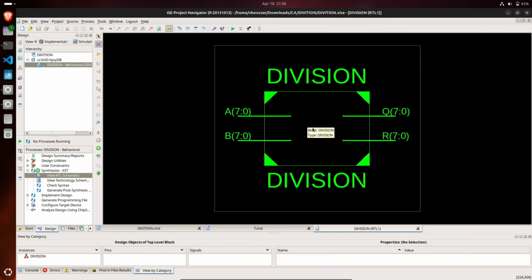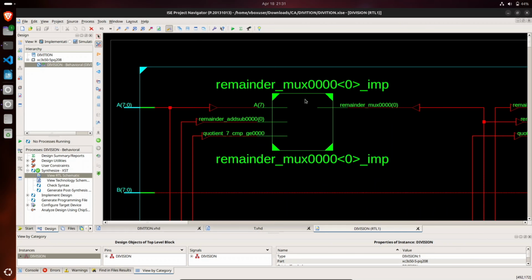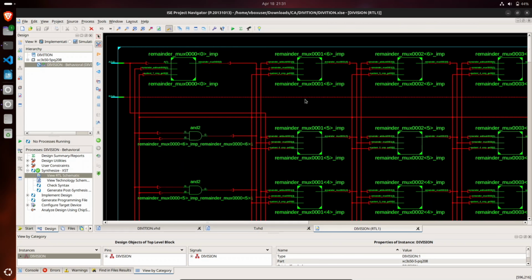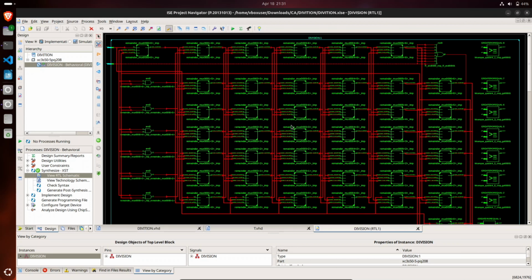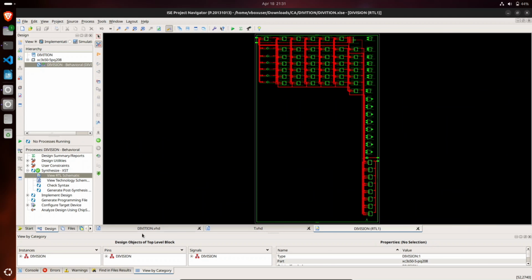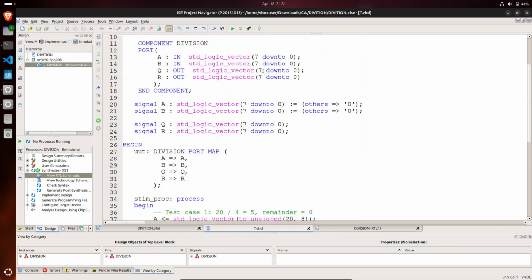See, this division, and if you look at the inner part of this, you will see it is just like this, because when the loop is running, the same thing will be done again and again and again. So it is like this. Just forget it. And now the test bench, I want to point out one thing.